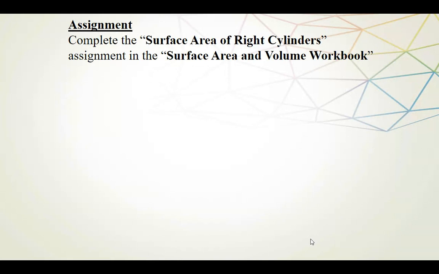So this actually marks the end of the first half of the unit. The first part of this unit on surface area and volume is dealing with looking at the views of 3D objects, looking at the nets, and doing surface area calculations. And then we transition into part 2. It's going to be all about calculating the volume of exactly the same shapes: the right rectangular prism, the right triangular prism, and the right cylinder.